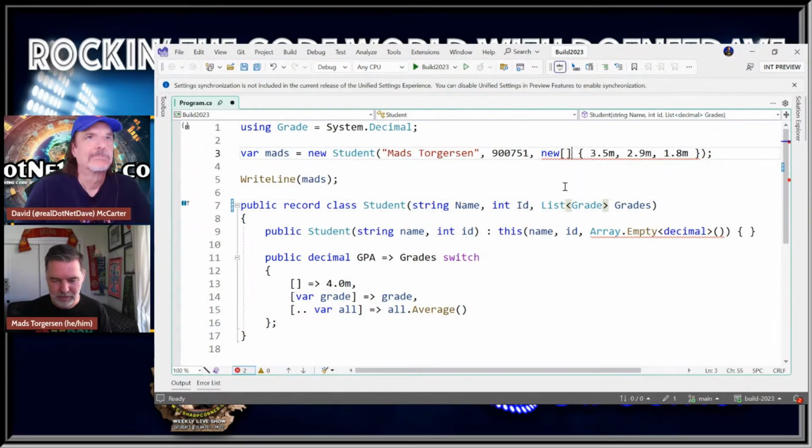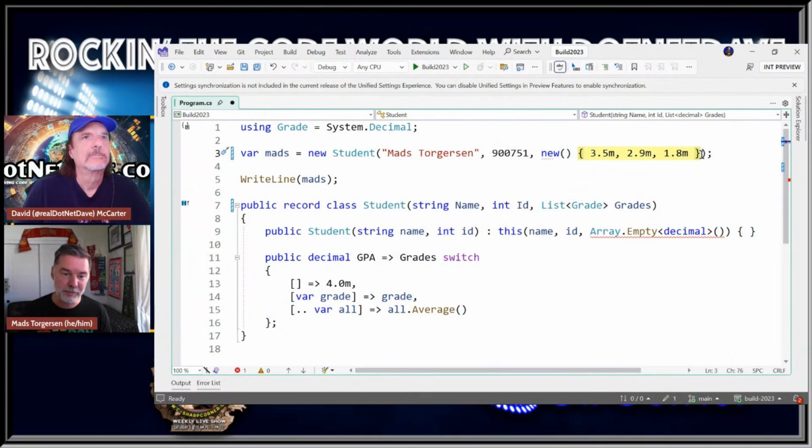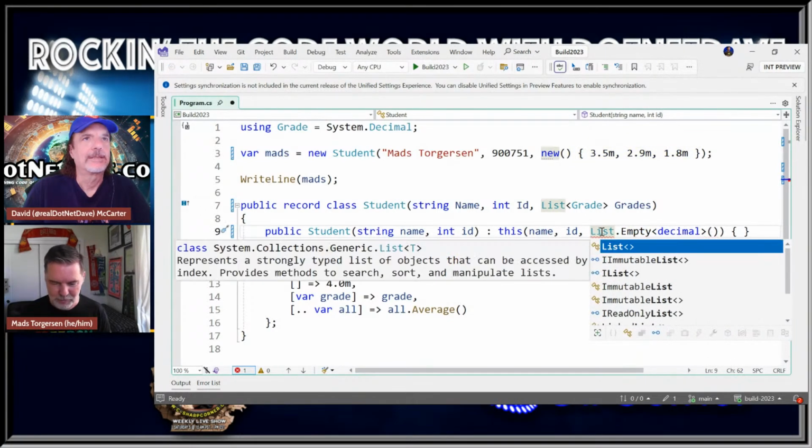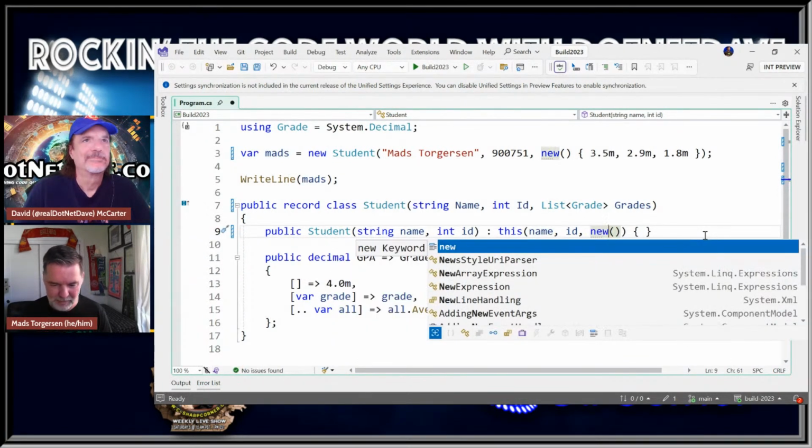Now I can use collection initializers, and I can say new. I can do this syntax now. I don't have to explicitly say the type. Oh, you have to say array. Yeah. That's been around for a few releases, that you can infer the type for a new expression at least. So now these curly braces mean something different. They mean call Add on the new collection with every element. Okay. And down here, of course, I can just say List.Empty, right? That'll work. Right. Yeah. No, of course it won't, because that is not a thing, because you can't actually mutate an empty list, and so you actually have to create it from scratch. And I guess I can remember that now.